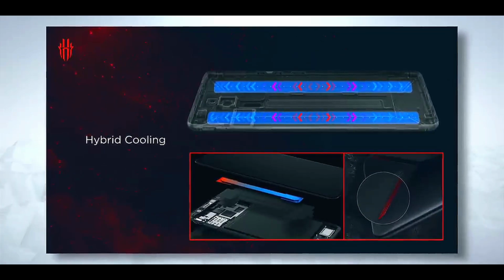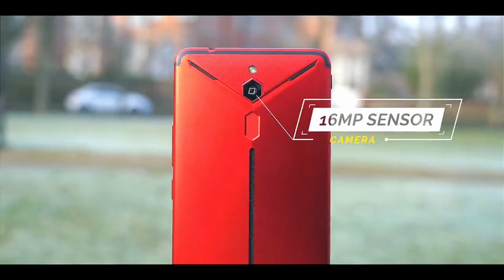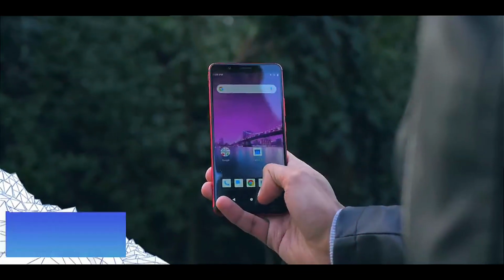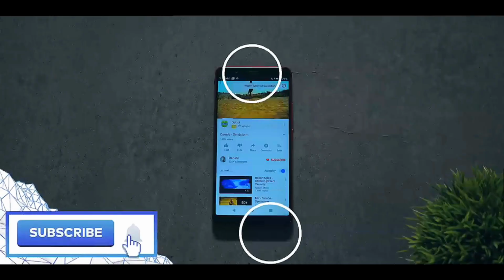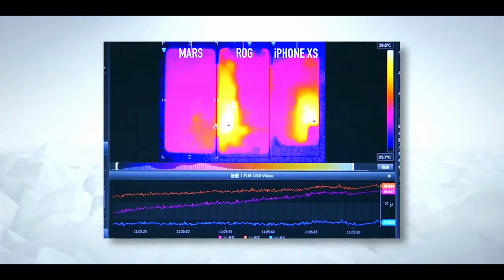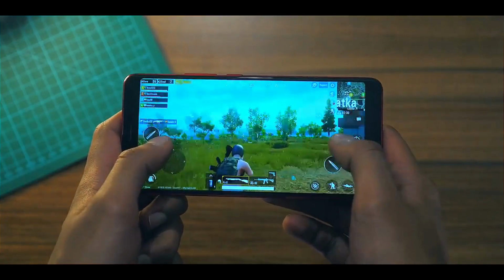Okay, now the cons. The camera? Let's just say it's allergic to low light. And that 60Hz display. Definitely feels last gen now. Plus the software quirks. Some translations feel like they were done at 3 a.m. Compared to the previous model though, huge upgrades. Faster chip, better cooling, stereo speakers, more storage. Big glow up, just not a photographer's dream.